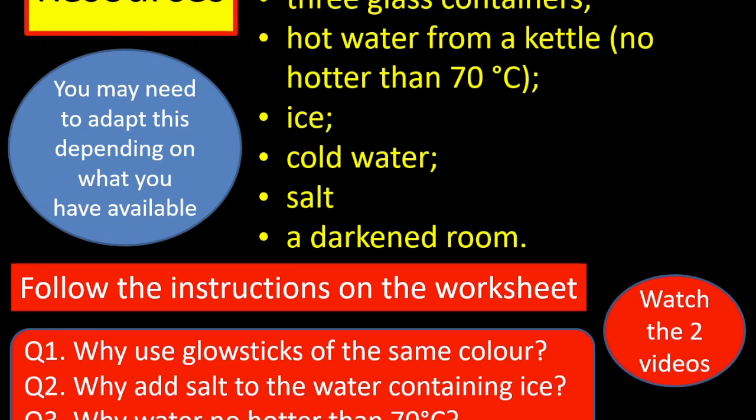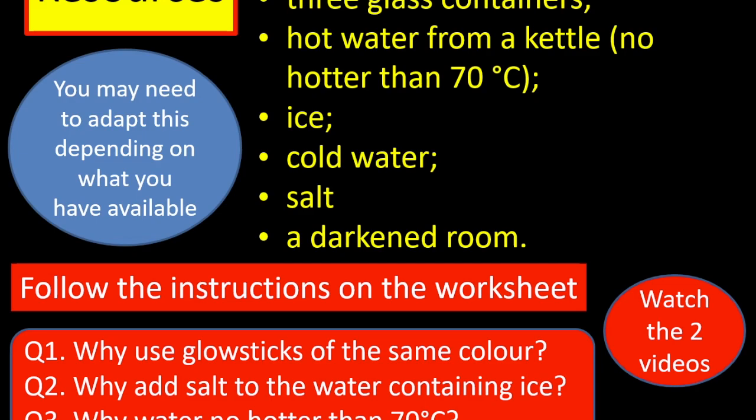We're going to think about resources now, and so at this point it'd be useful for you to have the worksheet available so you can follow instructions and complete various parts of the worksheet. From the slide you can see in order to perform this experiment you're going to need access to some glow sticks and hot and cold water and ice and salt. I don't have a thermometer at home myself, so I'm going to have to modify the experiment in order to look at the higher temperature.